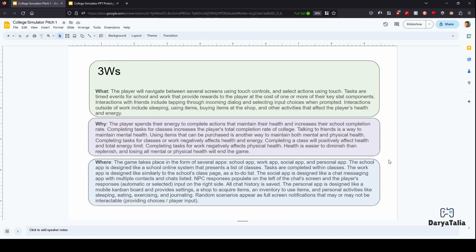The game takes place in the form of several apps: school app, work app, social app, and personal app. The school app is designed like a school online system that presents a list of classes. Tasks are completed within classes. The work app is designed similarly to the school's class page as a to-do list of tasks. The social app is designed like a chat messaging app with multiple contacts and chats listed.